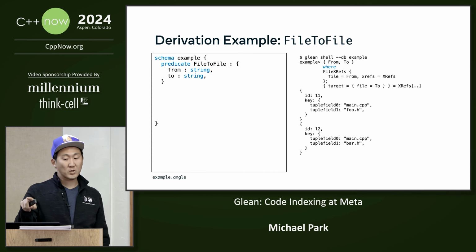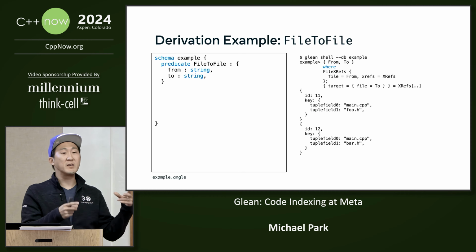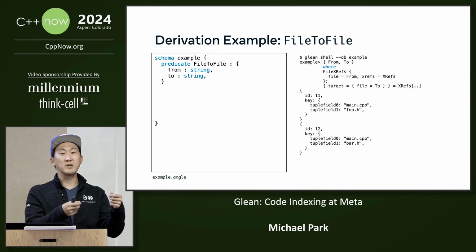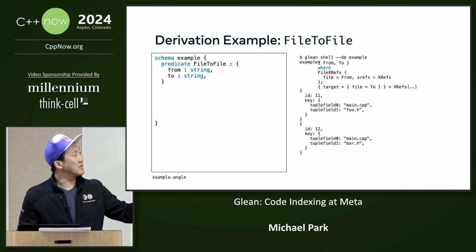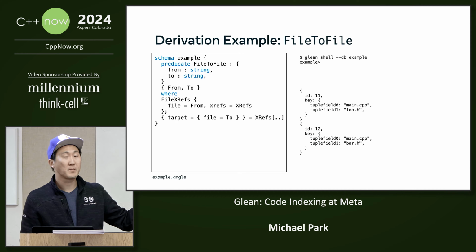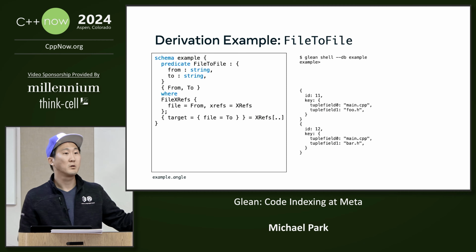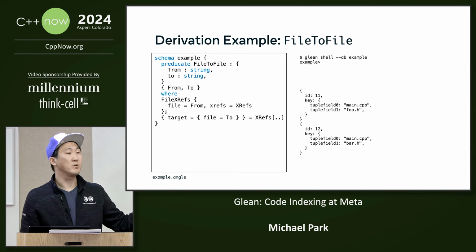So that's the query. Now, the predicate, before we had to have the indexer actually generate the facts and send it to Glean, right? But we can actually take this query and attach it next to the predicate. So at this point, you have a predicate that can be computed based on this query that we wrote. And this is going to happen on demand.